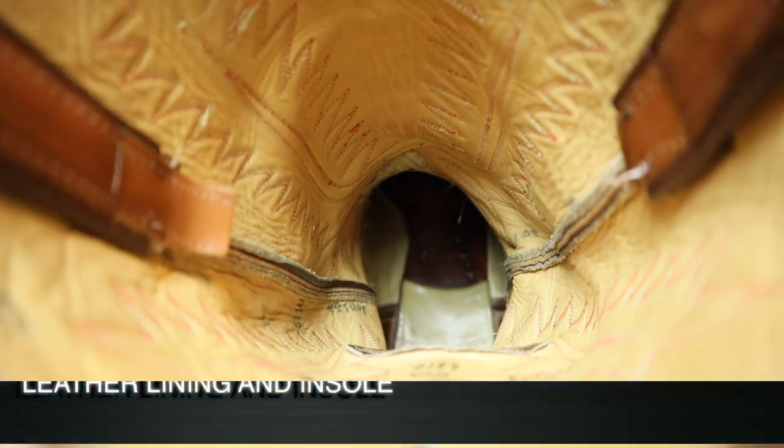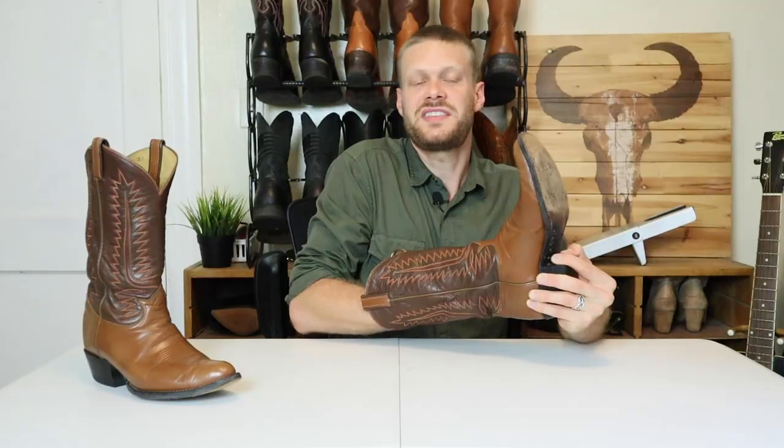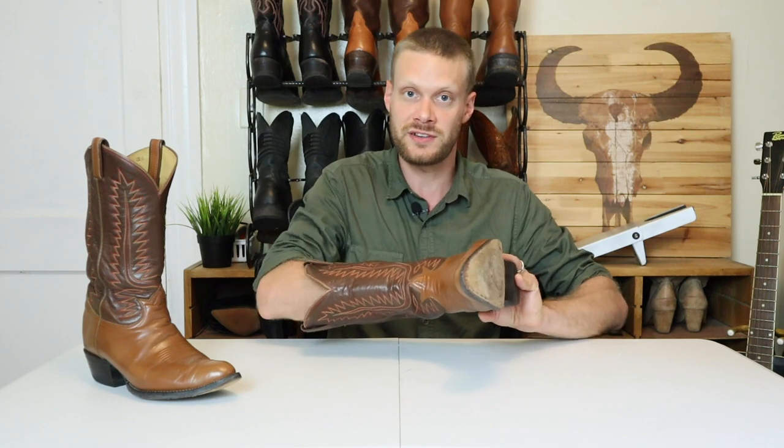On the inside we have all leather. This is a traditionally made boot, made in the USA, so all leather lining on the inside. One thing you'll notice in a lot of these older boots is that the leather lining is pretty soft, especially around the foot. As an insole we have hard leather — that's how cowboy boots used to be made, the traditional way. Hard leather will form to your foot; even with a used pair, that leather will reform to your foot. If you get a boot with a foam insole, it will eventually rot and disintegrate and need replacing. With hard leather insoles, you don't have to do that — it's like this forever. There's nothing wrong with a simple boot; in fact, that's the best kind in my opinion.